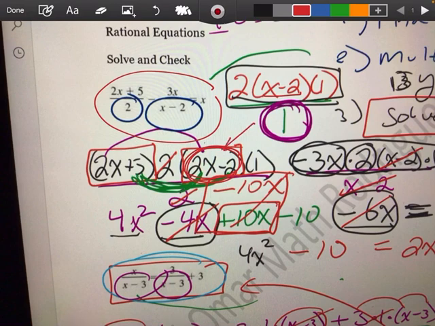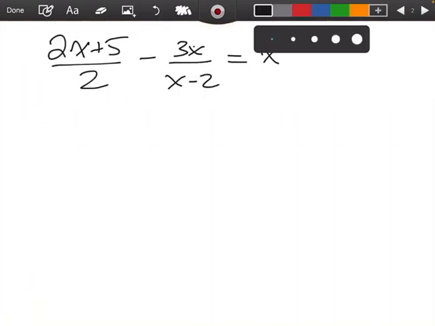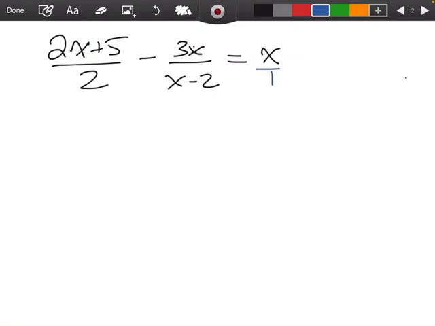So I wanted to take the opportunity to redo the problem for y'all, just to show you what the correct answer is going to be. Okay, so y'all, I'm going to walk you through the problem just as I was walking through it last night, but hopefully not making that little mistake.